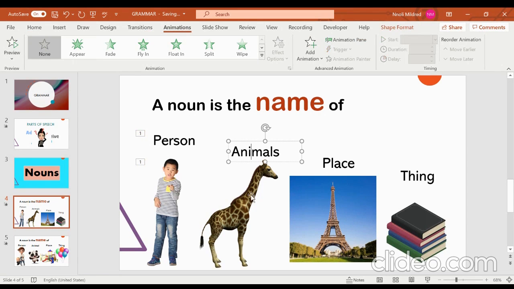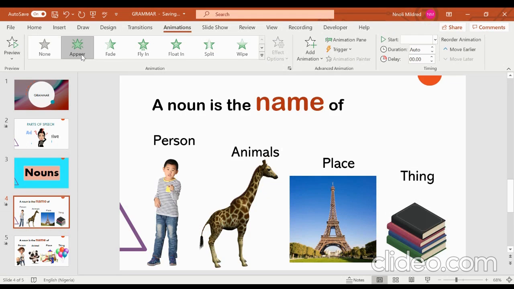Okay, so because I want this to come in when I'm talking about it, let them not just flood the screen like that. That's why I'm doing this. Okay, so let's see. I think this is enough. This has shown you so many other things you can do with PowerPoint.